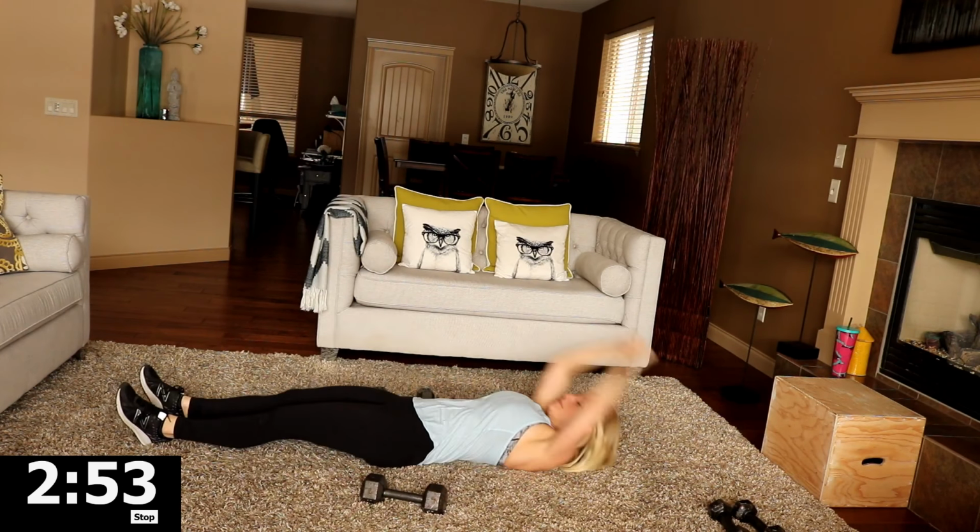Okay, you have 10 per side here. Back foot up, nice high arms, 10 per leg here, pushing through the heels, come back up. Really focus on dropping that back knee. Good. Switching legs, 10 per side, remember here. Good. Oh, it's so much harder with the arms in the air, isn't it?